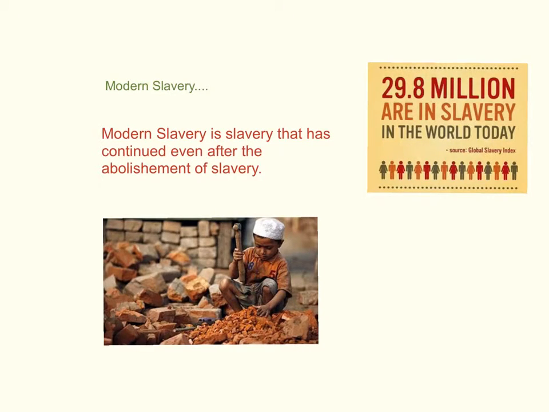Modern slavery can come in different forms. For example, this young boy is a child, but he is forced to work. The average child in Australia wouldn't have to go through this. He would go to school, grow up, and have a good job. But no, this child has to work tirelessly all day. This is a form of slavery. This is a form of abuse and should not continue, but it is modern slavery.